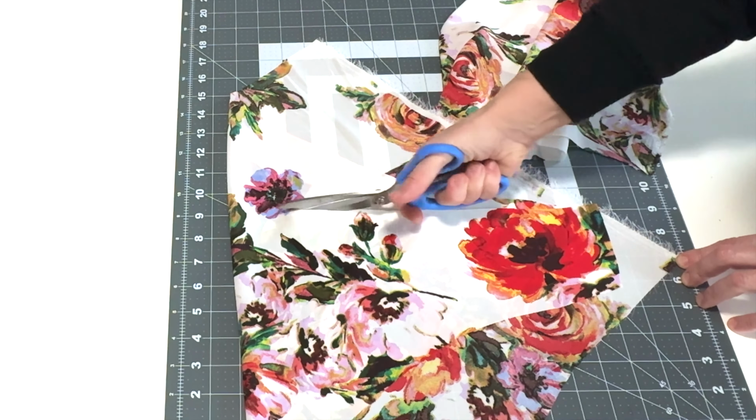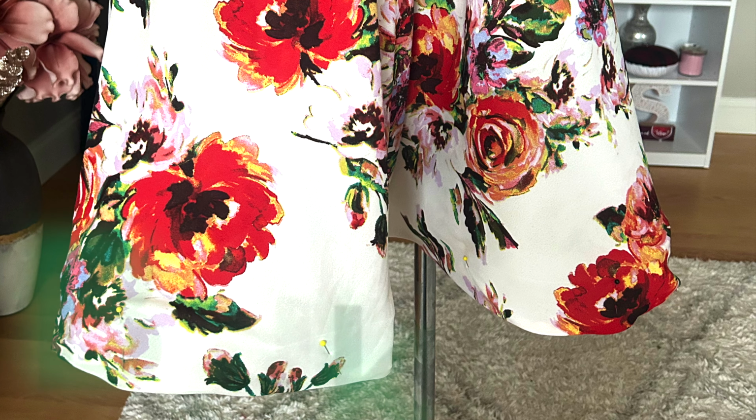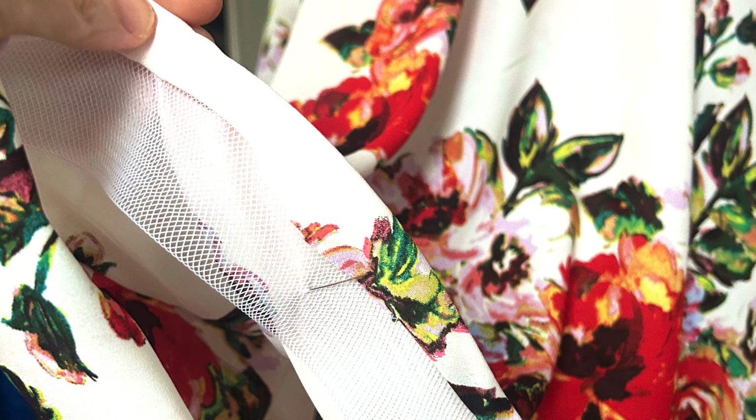One extra thing I had as an idea, as you can see here, I wanted to add a horsehair braid on the hem, but it was looking a little bit boxy, so I changed my mind really quick.